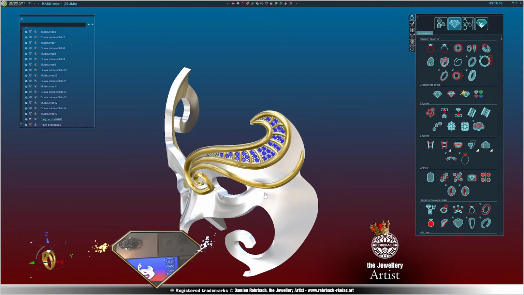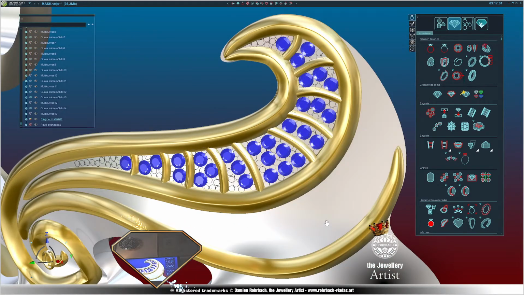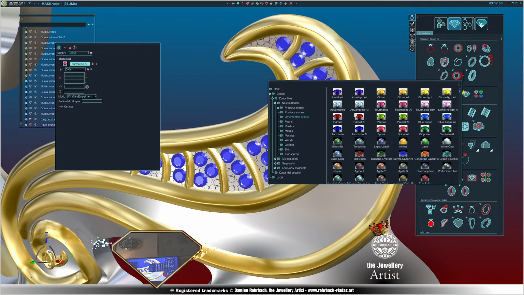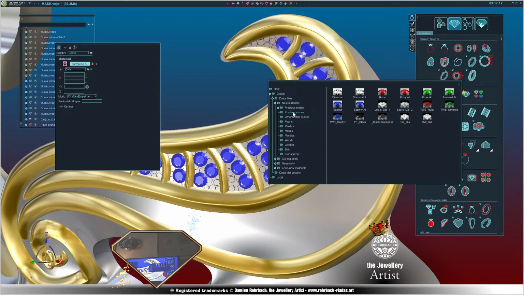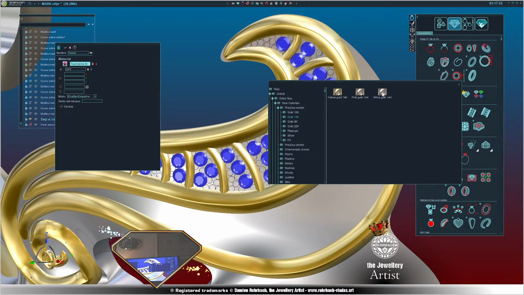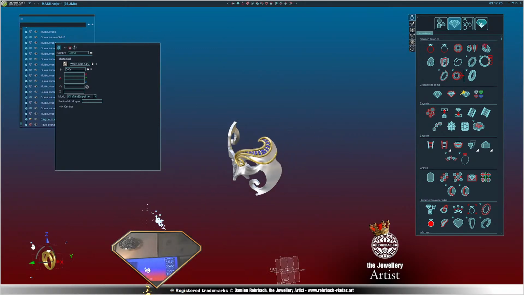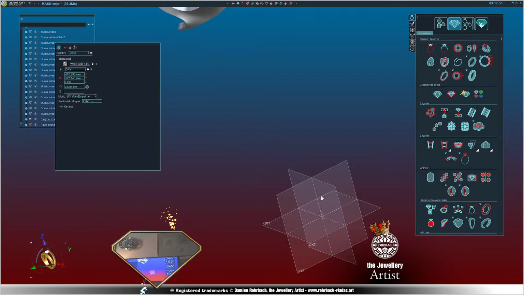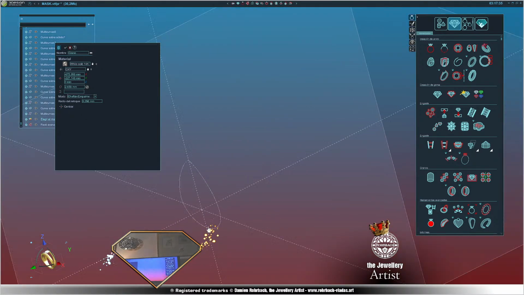Now, the prongs are going to be white gold. That's important. They could be yellow gold, but they would need to be plated, and that's something I don't want. Because the base is going to be cast in white gold, I need to make these prongs in white gold. So here, let's go home. Home is the center of the system. Okay, the home is right there. This is the center of the system.